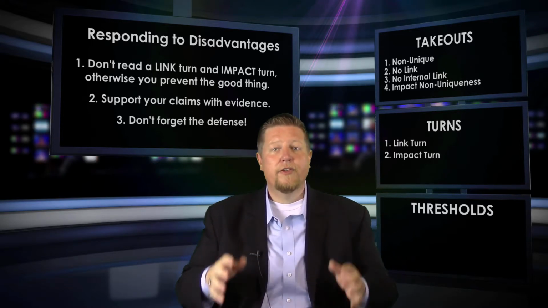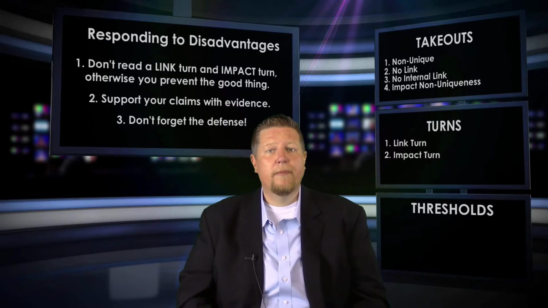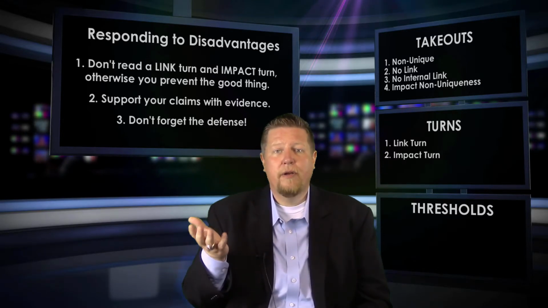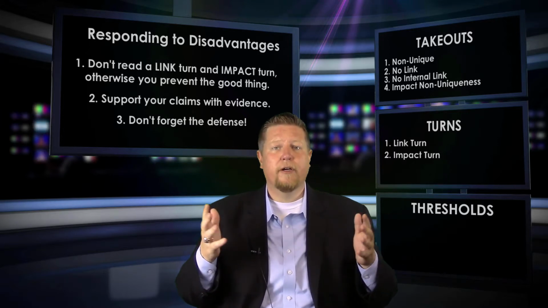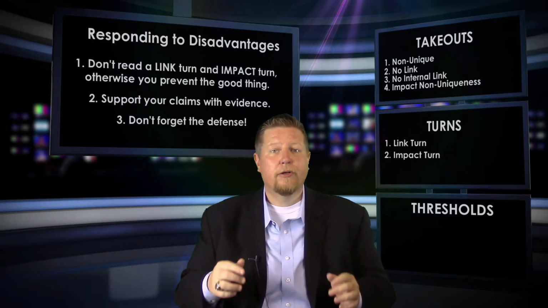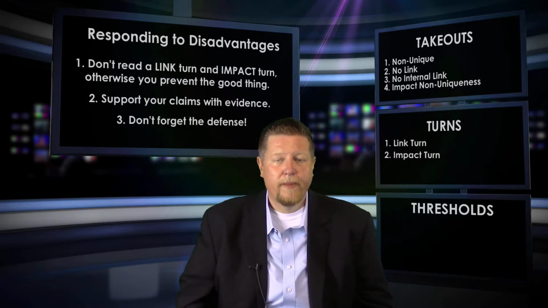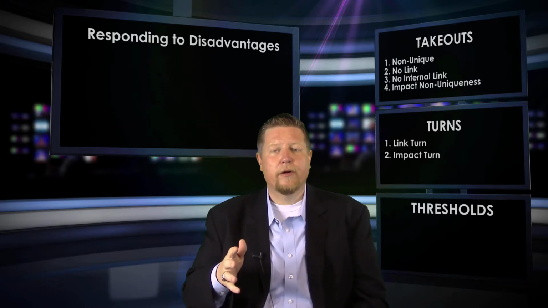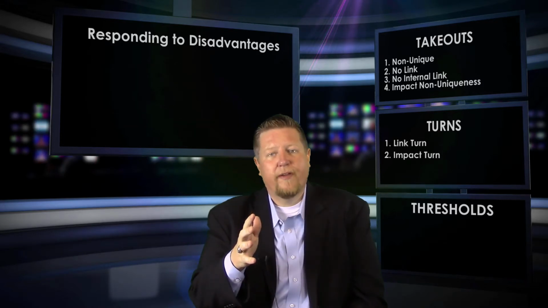The same is true for impact turns when you claim that regardless of whether economic depression is good or bad, the disad is still non-unique and the affirmative plan isn't strong enough to trigger the disad. Putting defense on the argument gives you backup in case your link or impact turns fail. But what if you don't want to add defense? What if you're so confident in your link or impact turns that you actually want the disadvantage to happen?